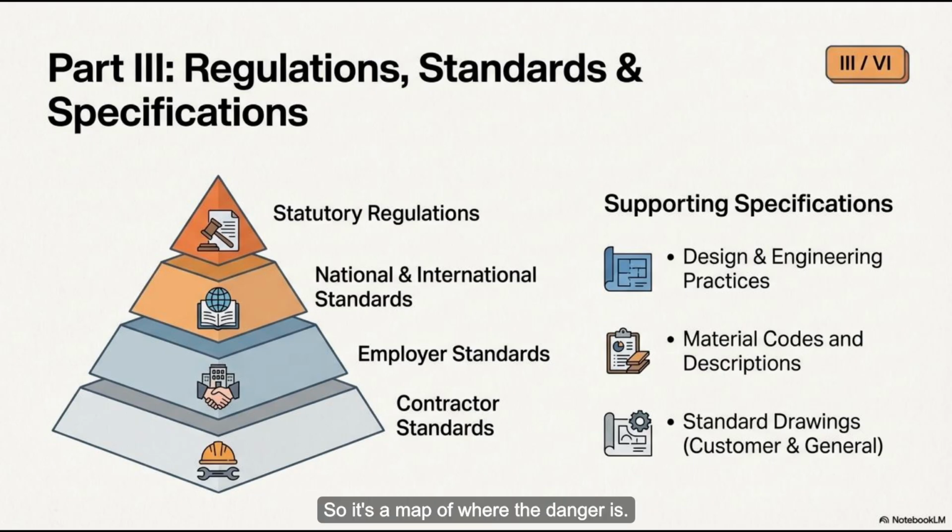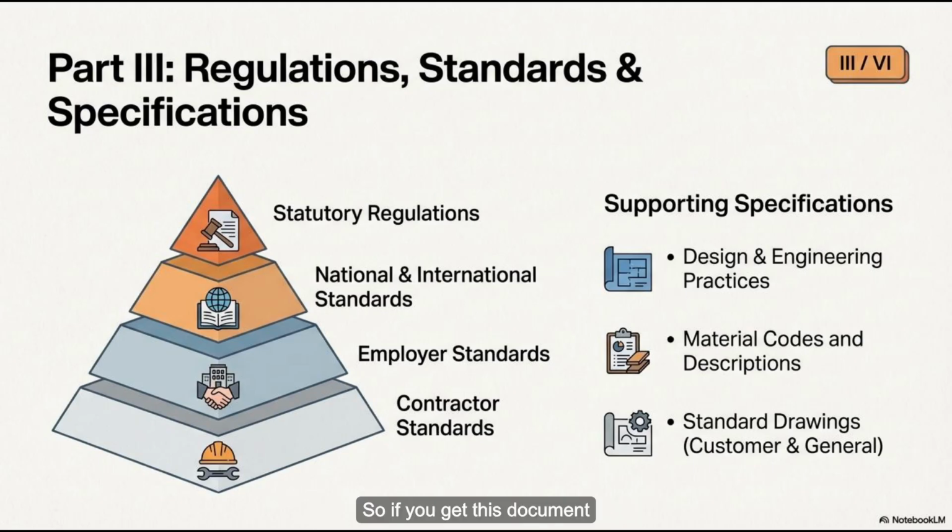It defines zones where explosive gases might be present during normal operation or in an accident. So it's a map of where the danger is. It's a map of probability. If a zone is classified as hazardous, let's say Zone 1, it means explosive gas is likely to be there. And that determines everything you can buy. Every light bulb, every motor, every phone, every sensor inside that zone has to be explosion-proof or intrinsically safe. Which I assume is significantly more expensive than the stuff I'd buy at the hardware store. Orders of magnitude more expensive.